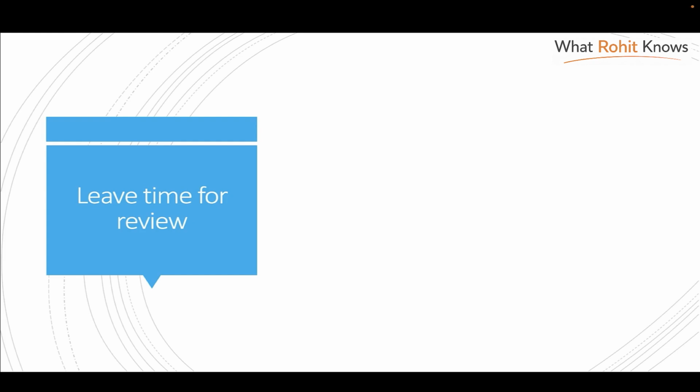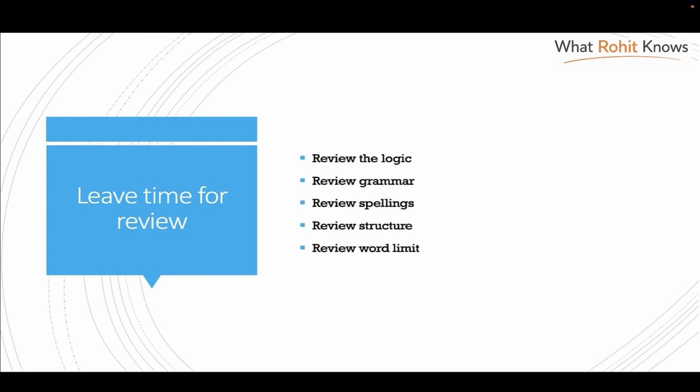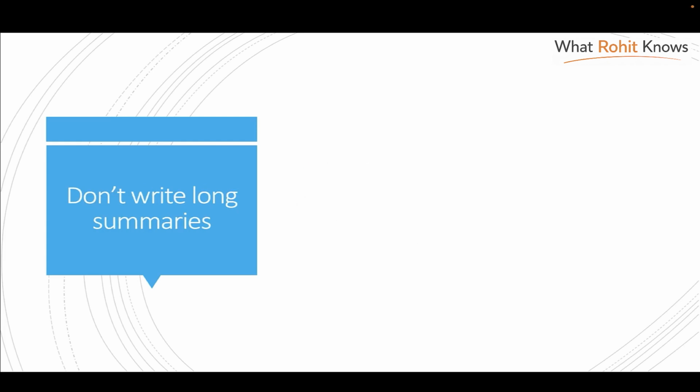Finally, you should leave some time for review, in which you check for the logic, grammar, spelling, structure, and the word limit. Now coming to the summaries, don't write long summaries because first of all, if you're writing too much, there's a good chance that you are writing unnecessary information. And the key points sort of get lost in too much detail. And most of us, if we try to write very long summaries, especially in writing, where you can only write one sentence, will end up making some grammatical mistake.